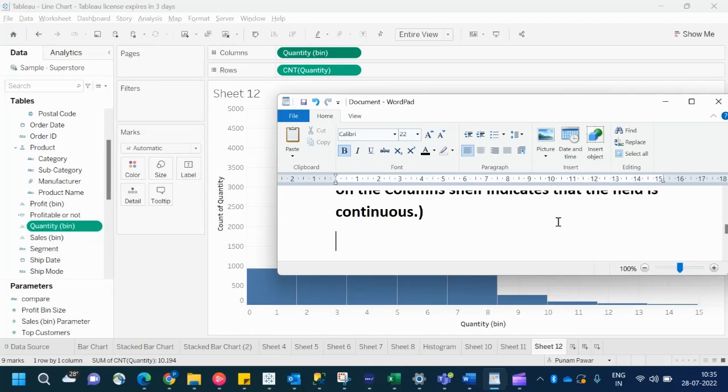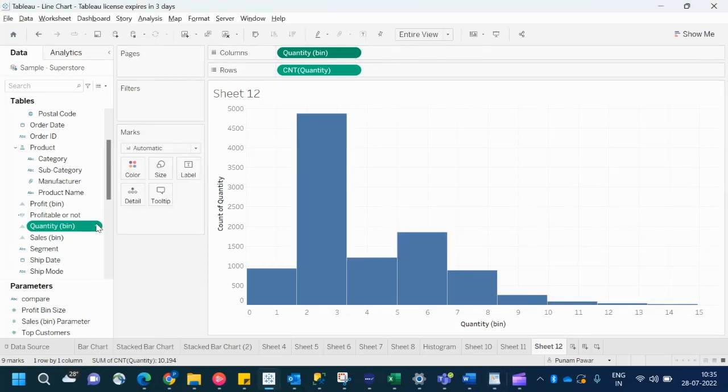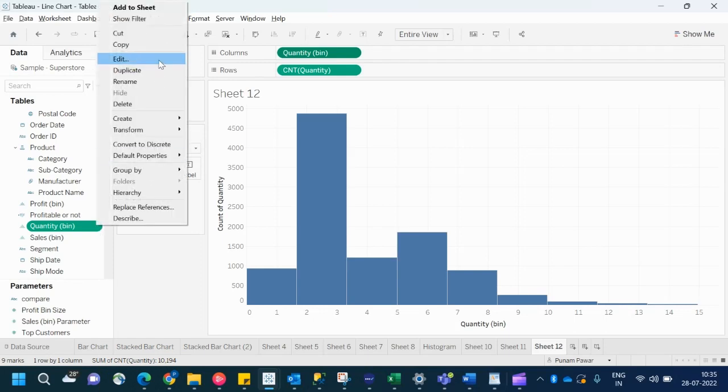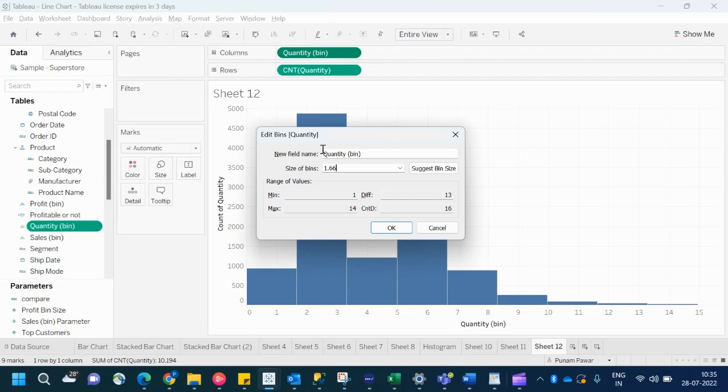Now if you want to change these bins, click on the drop-down arrow and edit. See here, the new field name is quantity bin, and the size of bin is 1.66. You can change it to 2. The minimum is 1 and the maximum is 14.